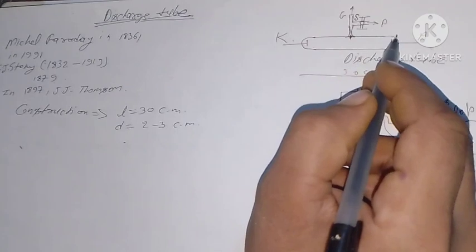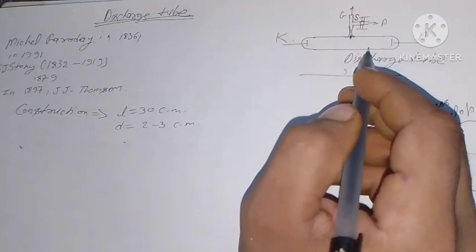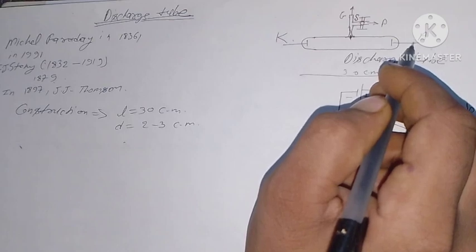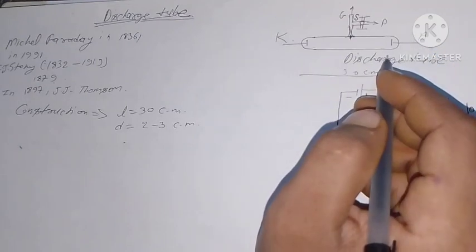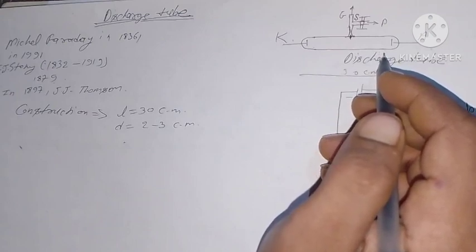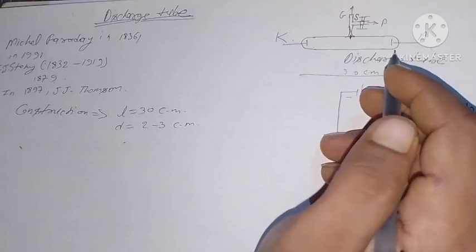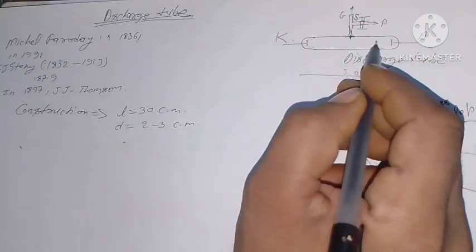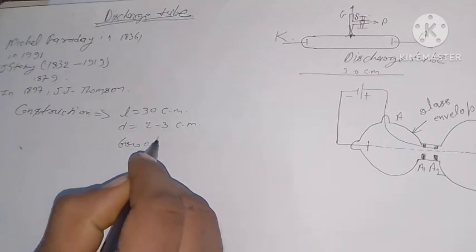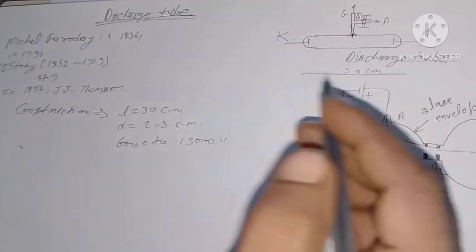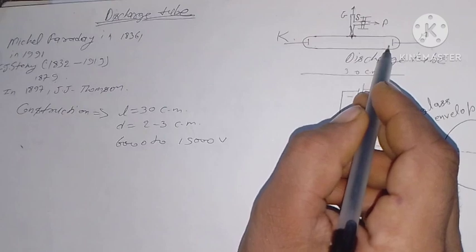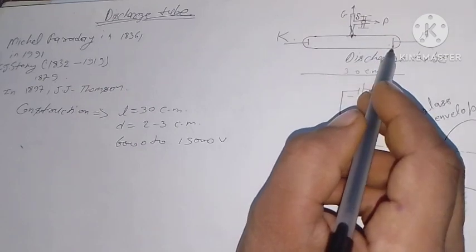The anode and the cathode are connected respectively to the positive and negative terminals of the secondary of an induction coil. An induction coil is an apparatus which produces an intermittent unidirectional high potential difference across its secondary coil. For a discharge tube of about 30 centimeter long, a potential difference of about 6000 volt to 15000 volt between its electrodes is sufficient for studying the conduction of electricity through the enclosed gas at low pressure.